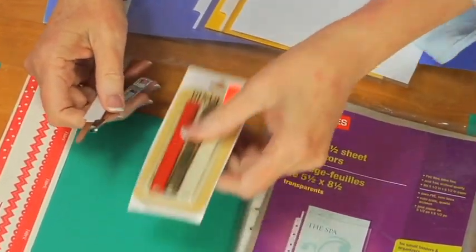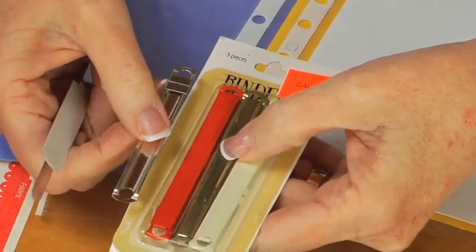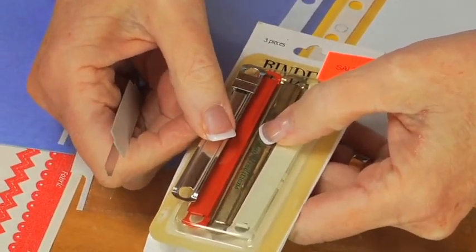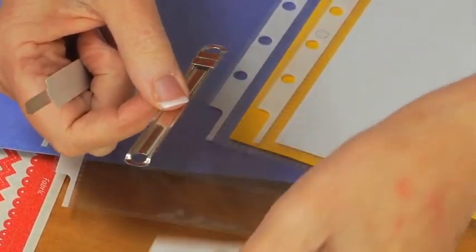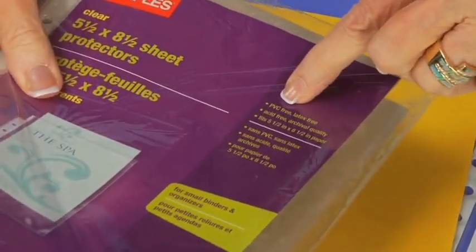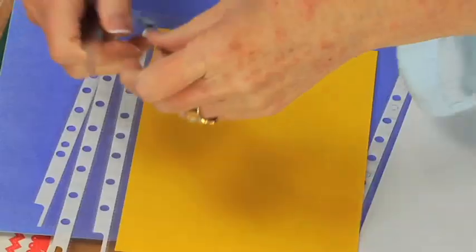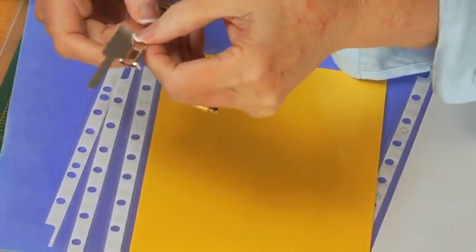What I did was went in the same store and I found these metal fasteners, and I had an old batch from an old scrapbook store. You can see that they're created the same way. They're different sizes. Oddly enough, none of these fit the holes in these page protectors. And once again, I mentioned it, but be sure you look, make sure it says acid-free, archival safe, because your precious photos are going to go inside. So once you have your page protectors, then if you find metal fasteners that fit the holes, perfect. If you don't, doesn't matter.